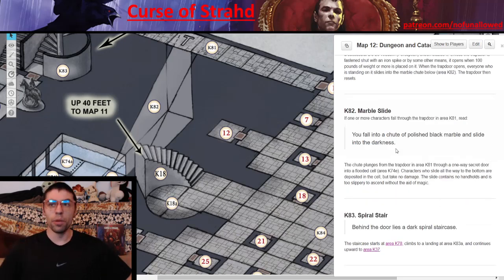In Area 82, the marble slide, the interesting thing noted here is that characters slide all the way down to the bottom. That's not a big deal. They take no damage, which is cool because they're just sliding down and presumably they just splash right into water, which is pretty cool. But the slide contains no handholds and is too slippery to ascend without the aid of magic.